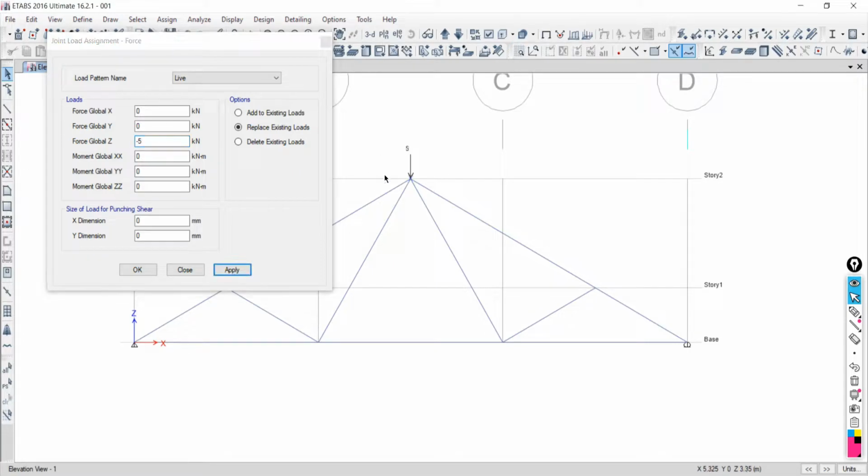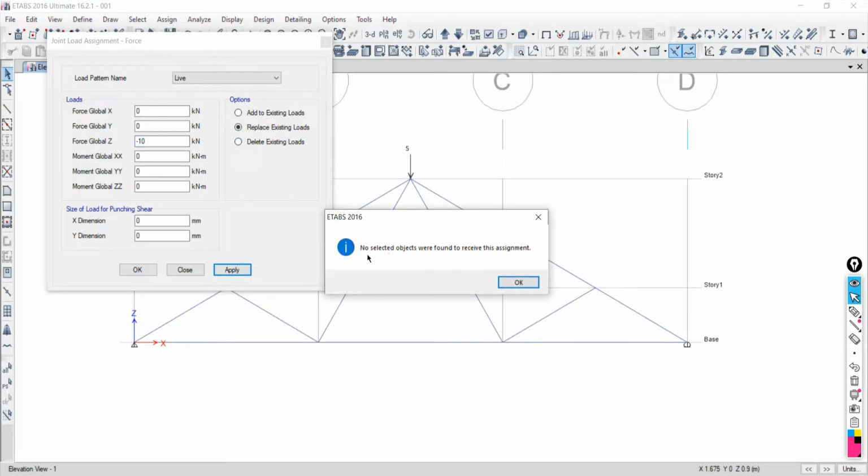Apply, and 2 is replaced by 5. Suppose by mistake I assigned 5 and it should be 10, so change it to 10, making sure replace existing is checked, which is the default selection. Let's apply.